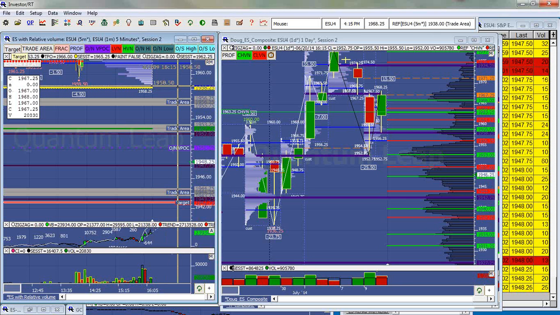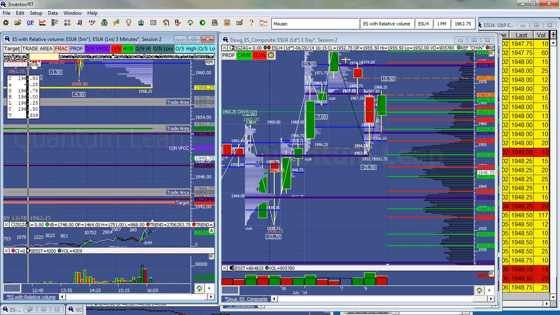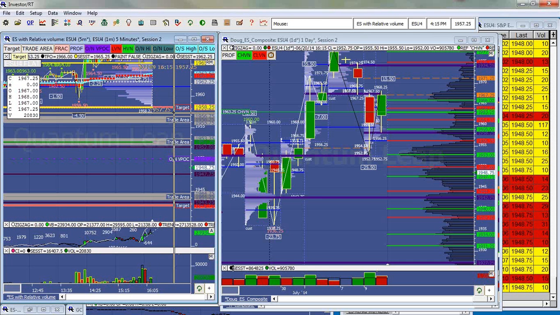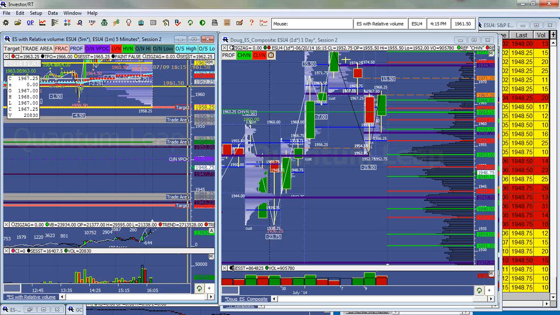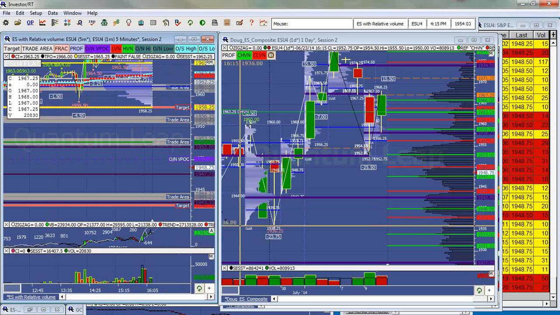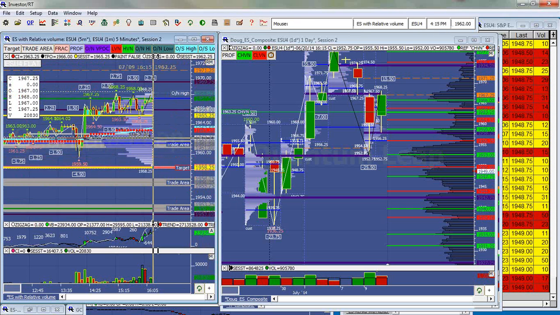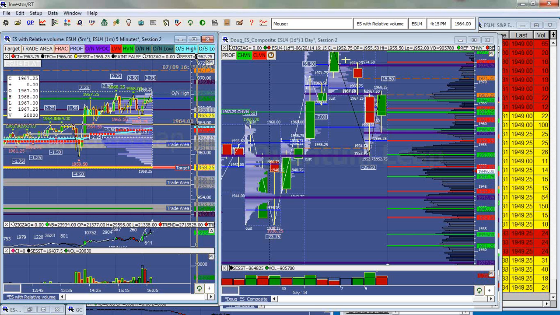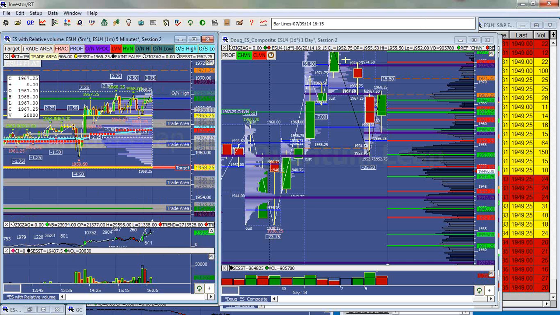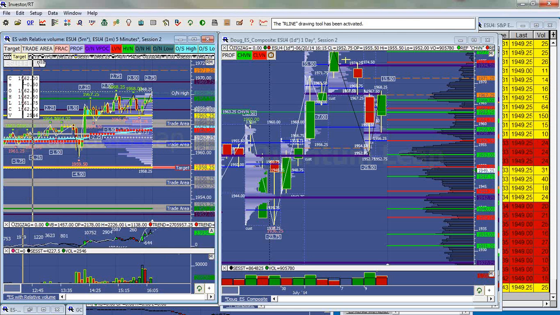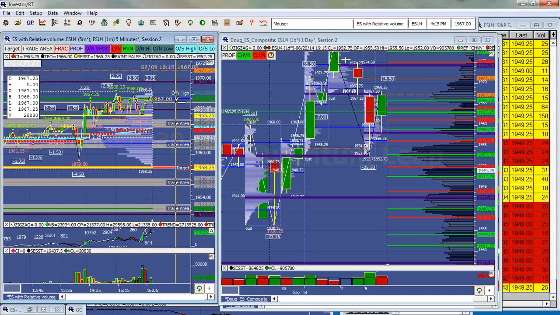So I'd be targeting that, and then if it does happen and we do actually take most of this move back and we get inside of the range, you've got a nice target here at 61. And if we can get above 61, then everything that happened overnight is going to be forgotten. The buyers are back into value, they're back into range. You've got a double distribution day from yesterday with the first resistance here at 1964. So I'd be using 64, and then if we can get above 64, you've got a clear target to take out the naked VPOC and the gap close here at 67.25.